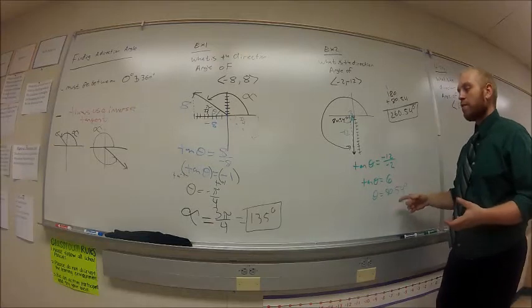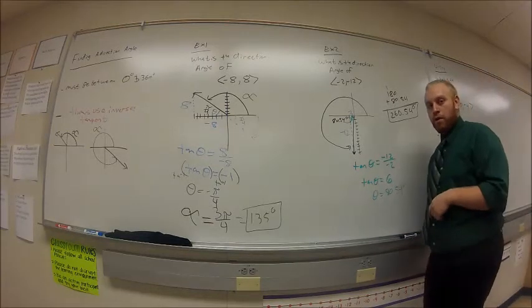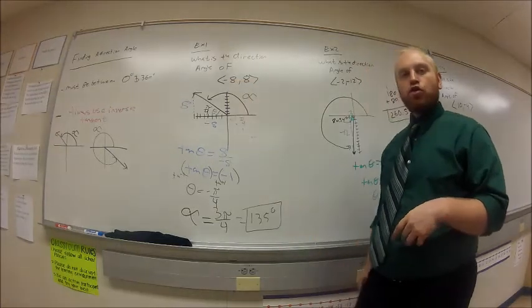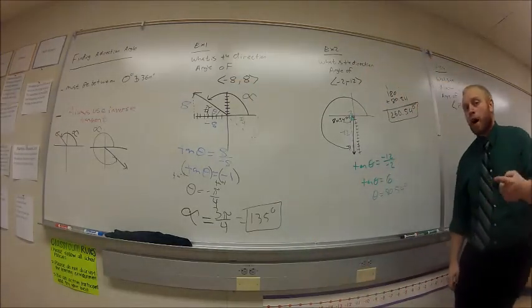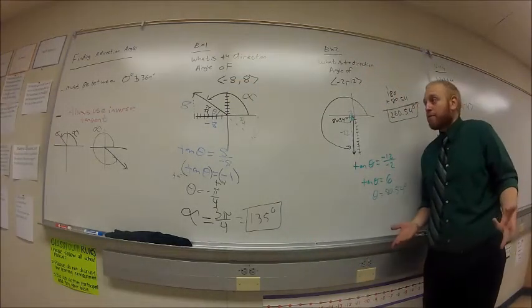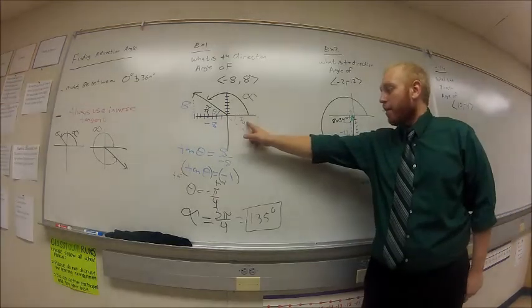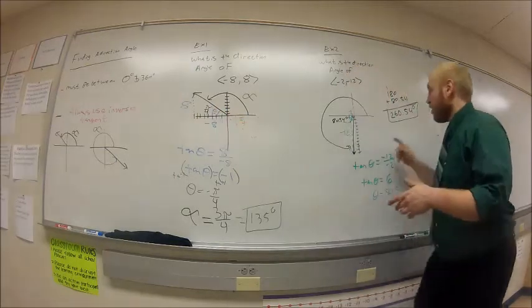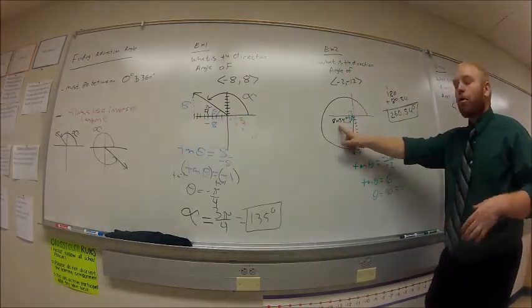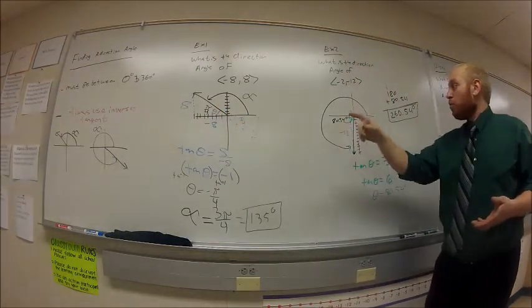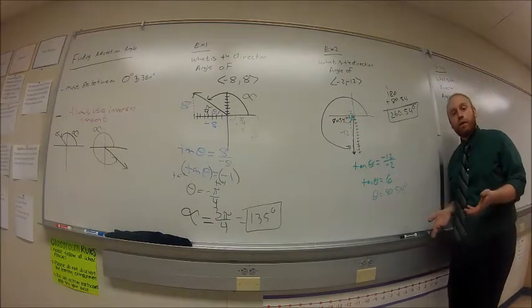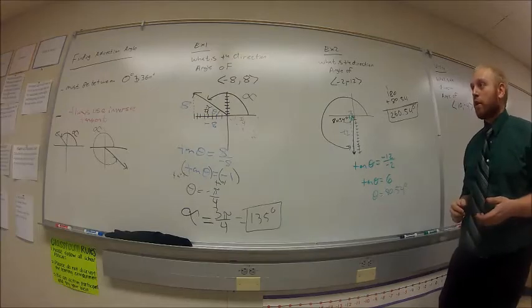Now, for my second reason why using tangent is by far the best idea. Every time you take the inverse tangent, think about it. Inverse tangent is only defined in the 4th quadrant and the 1st quadrant. So no matter what, it's going to give you a positive or a negative version of the reference angle. Look, that's what happened there. It was negative pi over 4, which pi over 4 was the reference angle. You look here, it came out 80.54, which was the reference angle. Well, then add it or subtract it from 180 or 360, depending on what you're doing. That's why using tangent is such a smart idea.